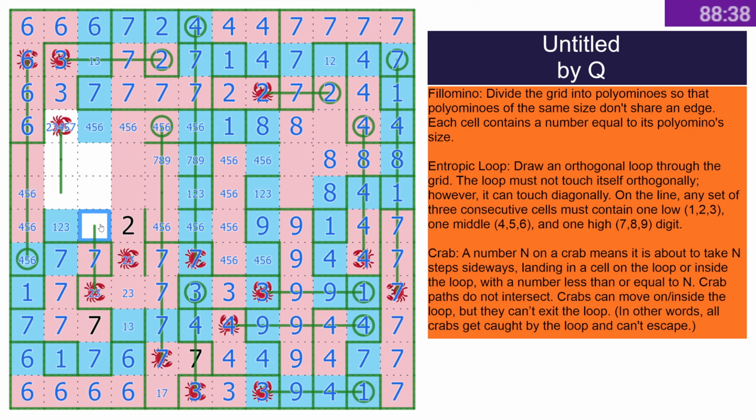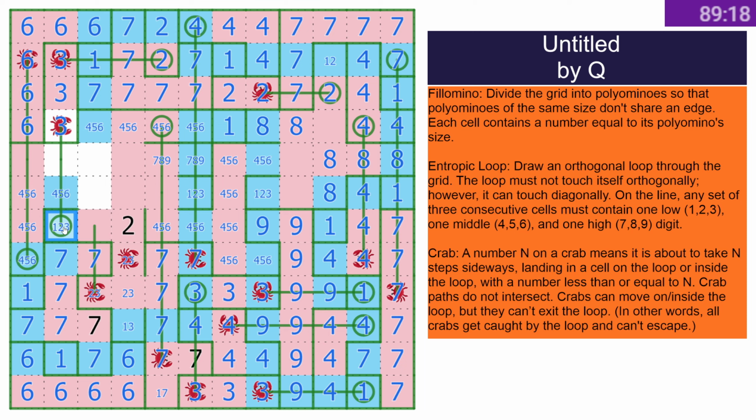So I said that this can't be blue for the same reason as why that couldn't be blue. The 4, 5, and 6 in here. And we've now entered this. That can't move 2. That could move 3. Can't move 4. Can't move 5. 1, 2, 3, 4, 5, 6, 7. Can't move 7. That's a 3. Awesome. I like having a 1 in there. So that could well be loop. Probably is. That's okay. Close that.